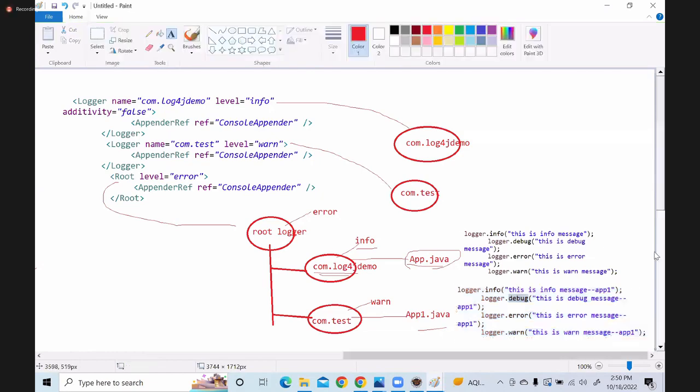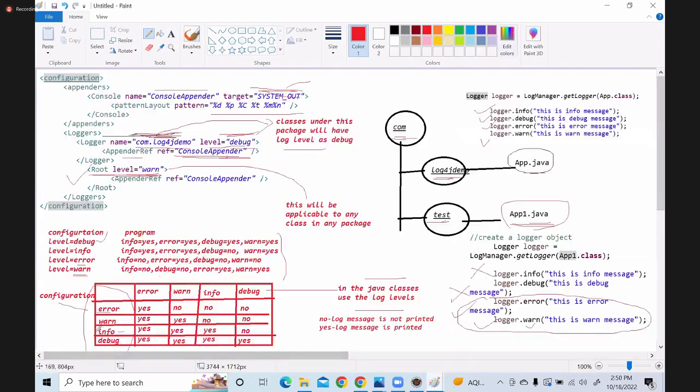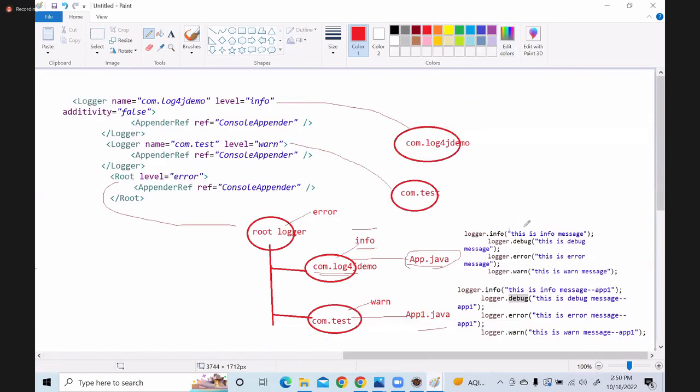Now, if my configuration is set as info, error will be printed, warn will be printed, info will be printed, debug will not be printed. That means info will be printed, debug is not printed, error is printed, warn is printed. Now, under com.test, root logger will not apply, com.test is warn now.